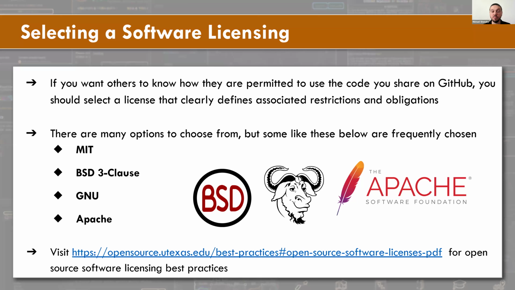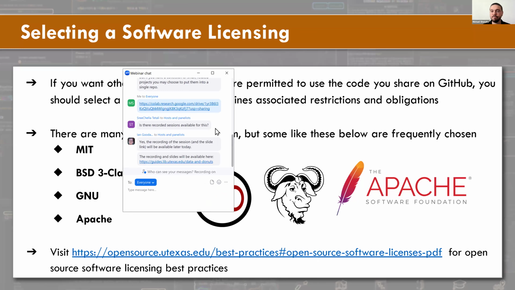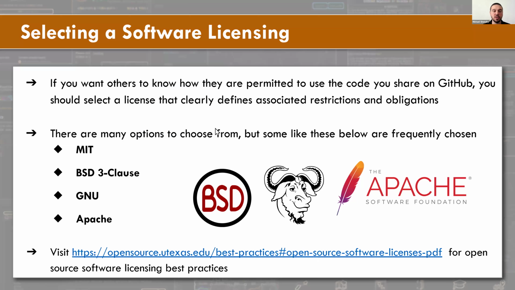Our Open Source Program Office has produced a series of best practices documents, including one specifically focused on open source software licenses that you can visit to get some insight into what things you need to consider when selecting a license. And so every project is different. That's not necessarily a one-size-fits-all approach. You'll want to think through which one is best for your particular project. All right, so hopefully you'll find that documentation helpful.